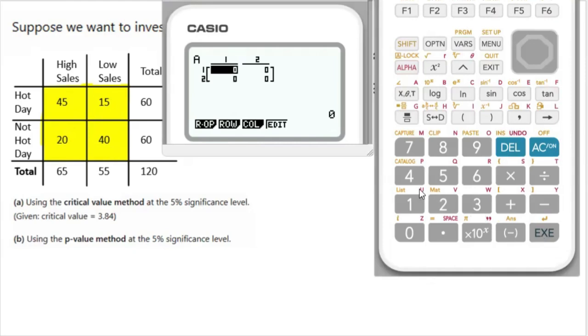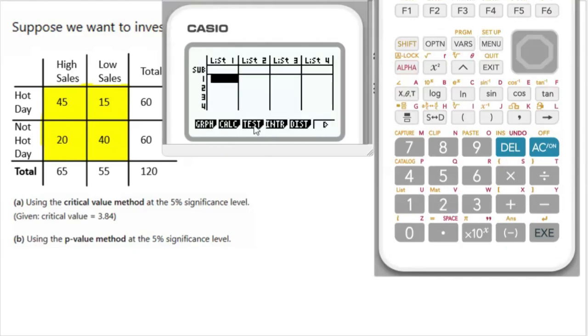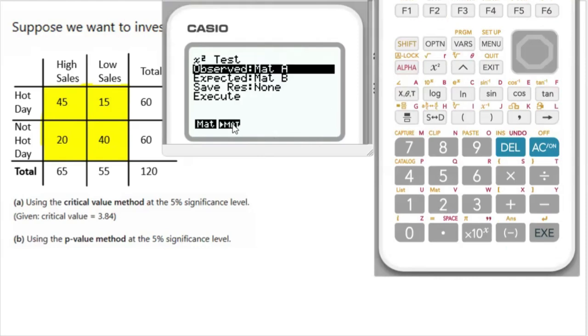So you see this 2x2 matrix, enter your observed data, which is 45, 15, 20, and 40. So now the observed data is added into the GDC in this matrix A. Now you need to go to menu and the second stats. You see there are different options, but I need to pick the testing hypothesis, and there are different tests, but I am testing the chi-squared independence test. GOF is the goodness of fit test, and the two-way test is the one which investigates independence of two variables. So go to this two-way.